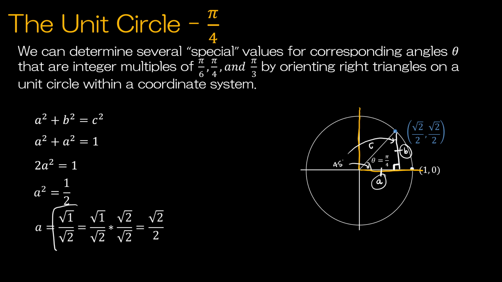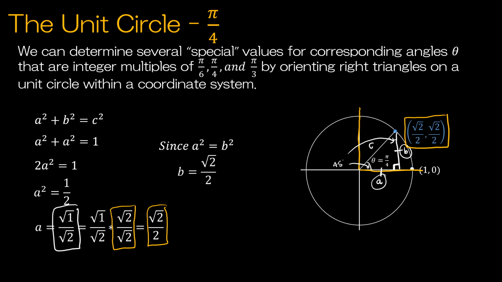even though this is my solution, remember we want to rationalize the denominator. So we don't like to have a radical in our denominator, so I'm taking it times 1 in the form of radical 2 divided by radical 2. Which gives me radical 2 divided by radical 4, but radical 4 is 2. So this is my a value, which is the same as my b value. So notice that is going to be the ordered pair. And again, we can find that a squared is equal to b squared, so b squared is radical 2 divided by 2.